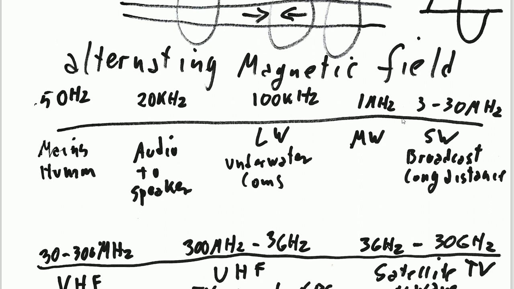But at nighttime, it goes even further, and it's to do with the ionosphere. It bounces off something which is called the E layer at nighttime, and you can listen to it throughout a whole continent. So, for example, here in Europe, in England, you used to be able to listen to radio stations coming from Russia and the Ukraine. In America, you could listen to one side of the country from the other side of the country.